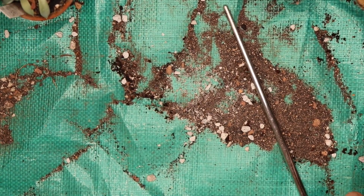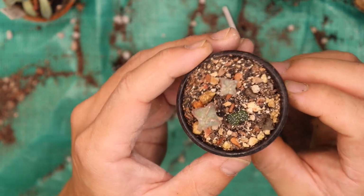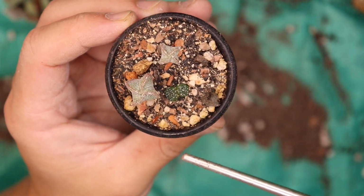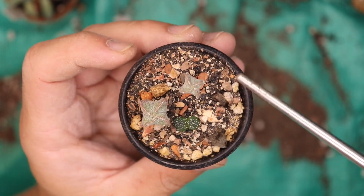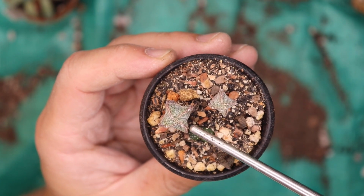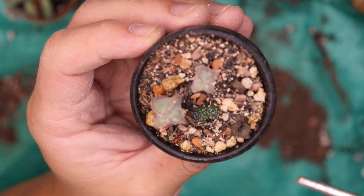All right, so I'm going to do this guy now. This is Astrophytum myriostigma. What's really cool about this is only three seedlings took out of the batch. These two myriostigma look very typical. Lots of trichomes, somewhat spines. This one has the same amount of spines. This one's kind of tall and thin. This one's kind of tall and more broad. But then we have a weird seed.